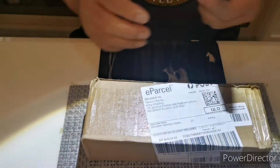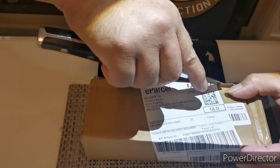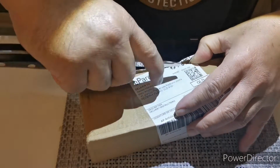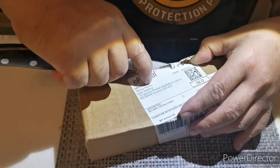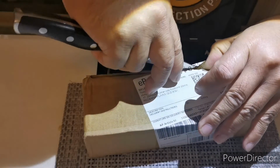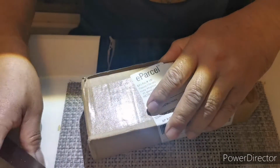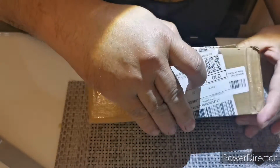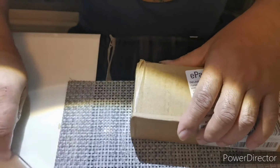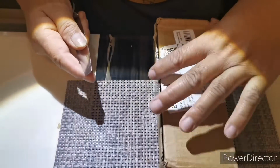Okay guys, I have received the new parts from eBay. So this one comes from eBay. Let's check whether the quality of this ignition coil is good, because I have seen heaps of aftermarket parts, and most of them fail. So let's try this one, whether this particular brand is good.